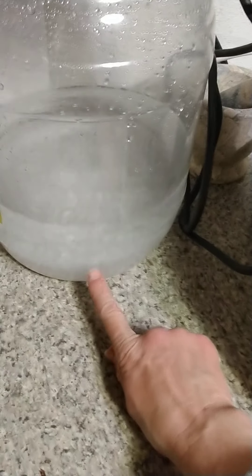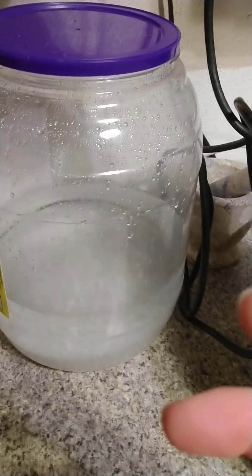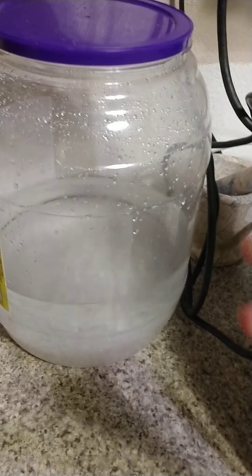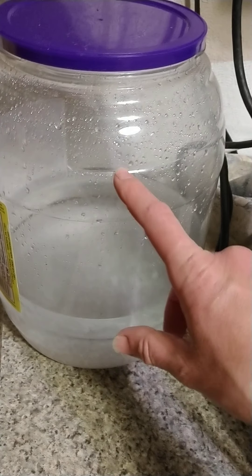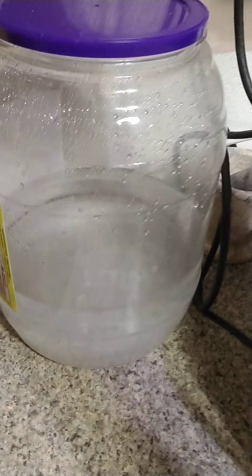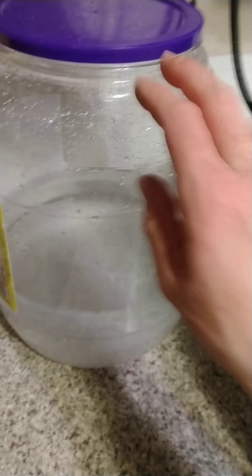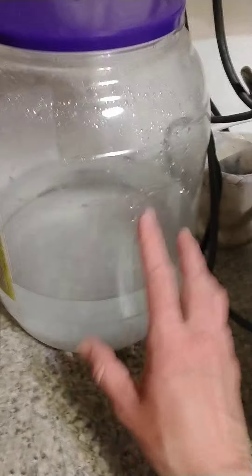It's got salt in it — this had ice and ice cream salt, and I put my ice cream mix in a half-gallon jar, stuck it in the middle of this jug, and filled ice up around it in layers of ice and salt all the way to the top. Then I just shook this for about 20 minutes and made our own ice cream. Anyway, I need to clean that out.